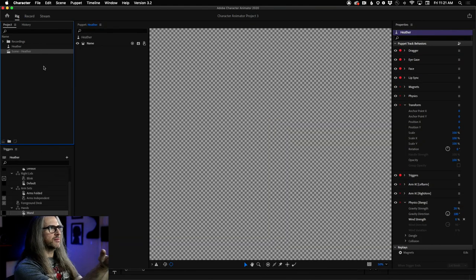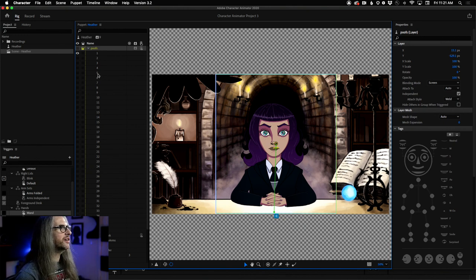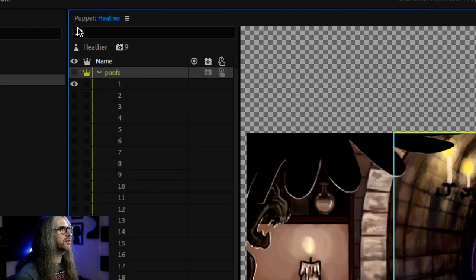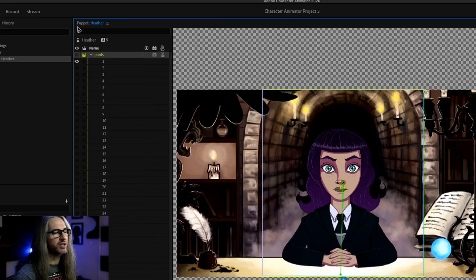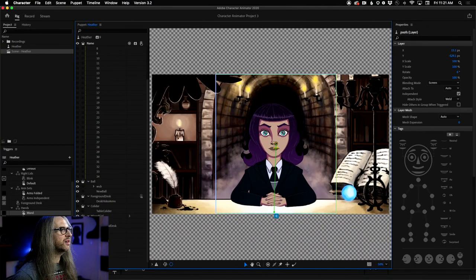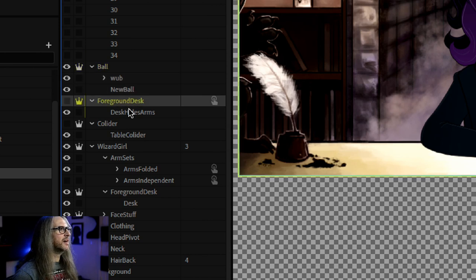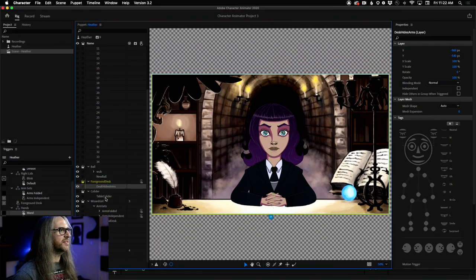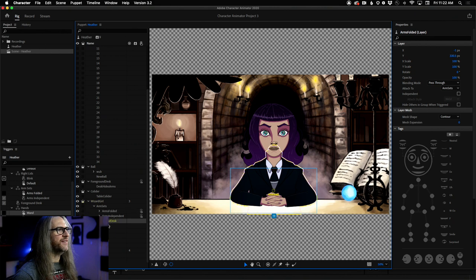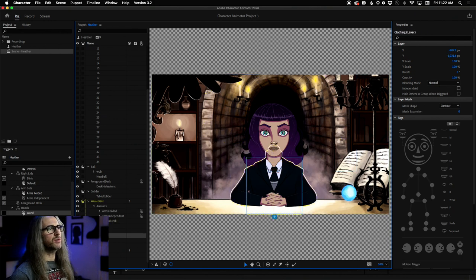Case in point, I have this character named Heather here. If you look over at the puppet panel here, we're not going to get into all the details, but the puppet panel is in fact your layers panel. And you can see all of the various layers of all of the elements illustrated in this design here, all right? And effectively, what we allow you to do is once you layer and create your illustration, again, this one appears like this was probably done in Illustrator from what I'm guessing.